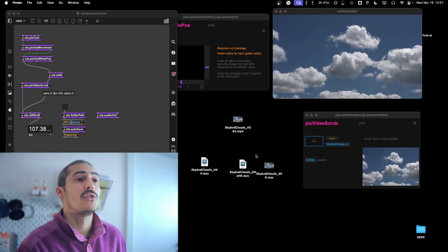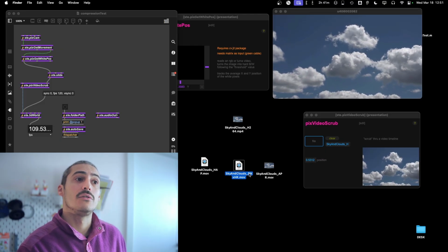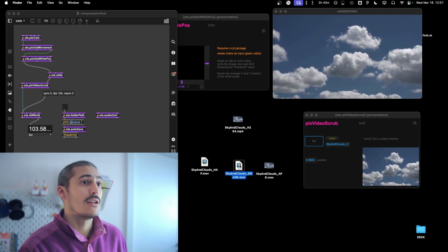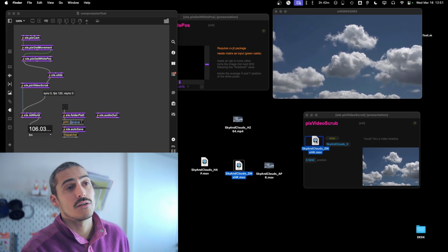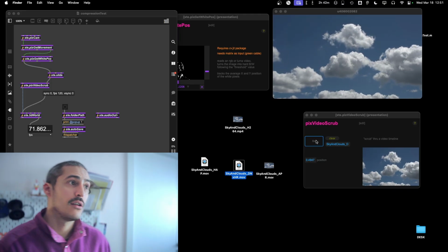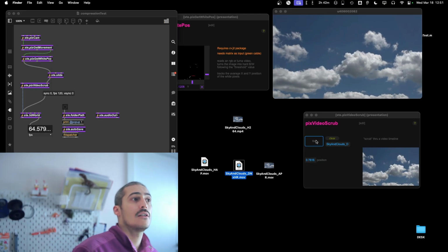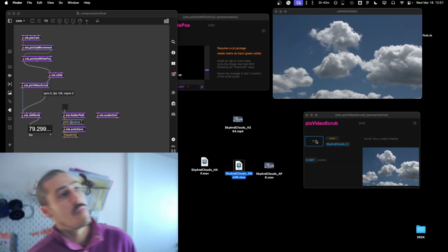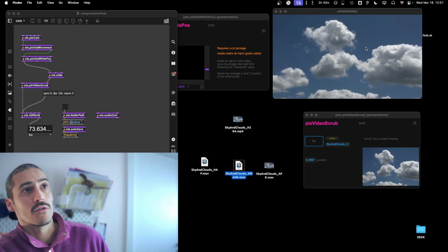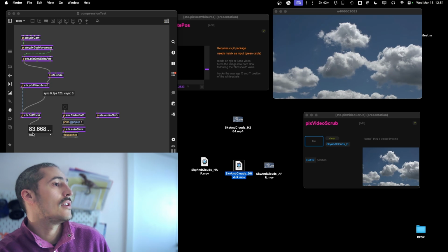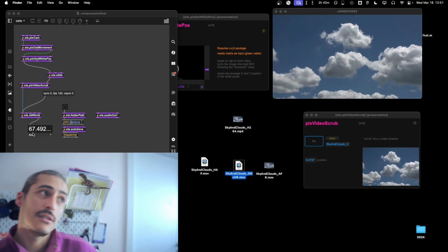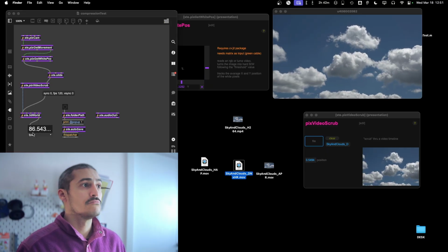I would say if you are on Windows, you could use the codec DNxHR. Let's give it a try. I'm gonna drop it and load it. Looks the same. How does it perform? Not as good as HAP, but still pretty good. It looks fluid. Frame rates, it's around 70, 80, 90 frames per second.